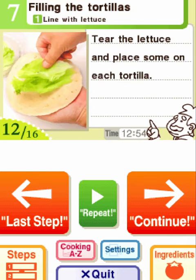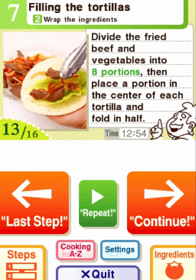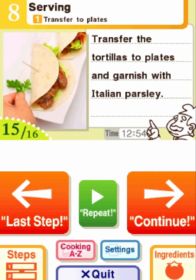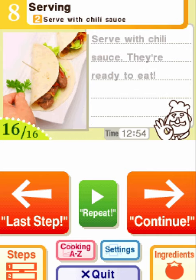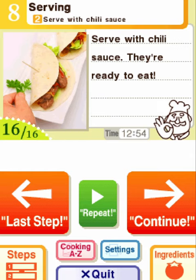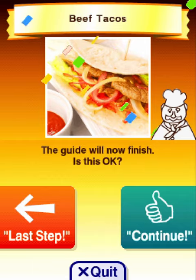Tear the lettuce and place some on each tortilla. Divide the fried beef and vegetables into portions. Then place a portion in the center of each tortilla and fold in half. Skewer the tortillas with a toothpick to keep them folded. Transfer the tortillas to plates and garnish with Italian parsley. Serve with chili sauce. They're ready to eat. Nice work.